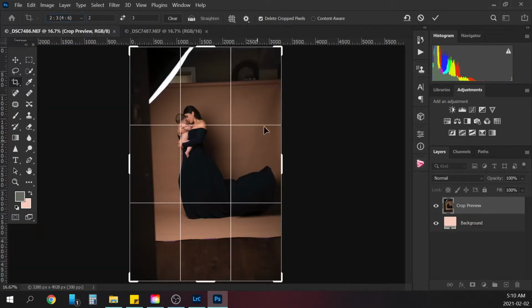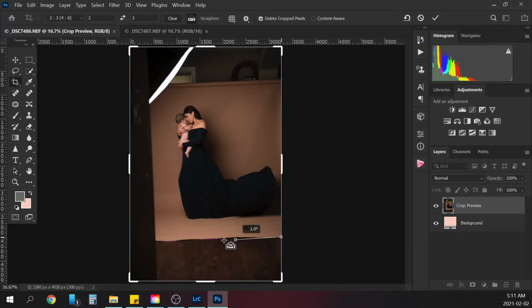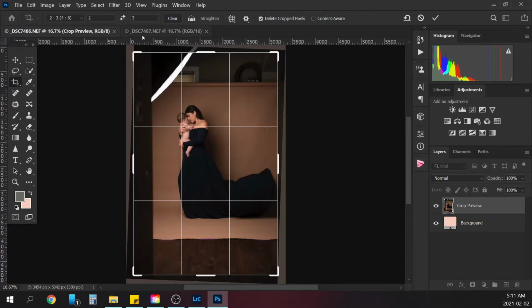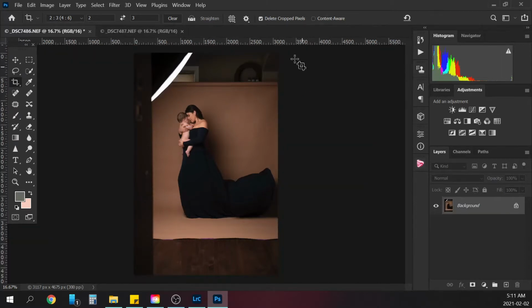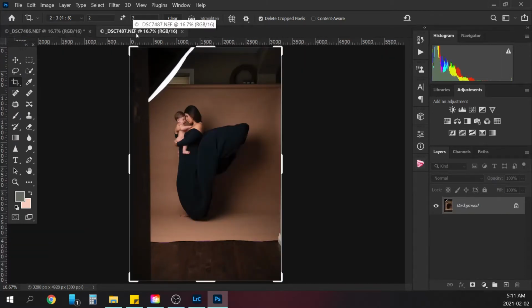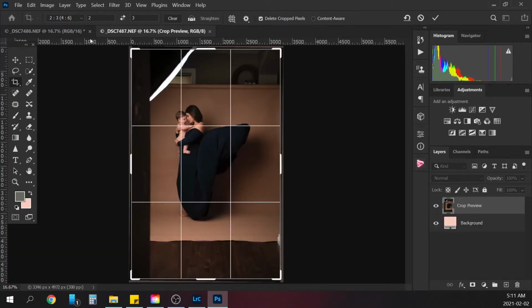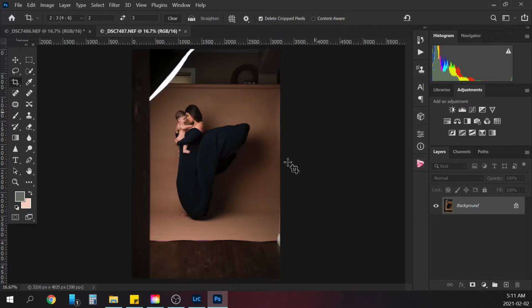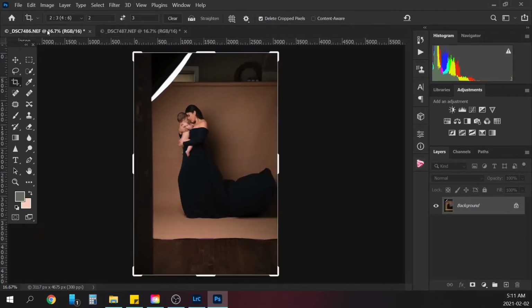We'll just go into the cropping tool, and you can take this little straighten ruler and we're just going to drag it from there to there and it'll straighten it up for us. Hit enter. This one will probably do the same thing, just to straighten it out a little. There we go. Alright, so actually I'm going to bring this one into the other one here.